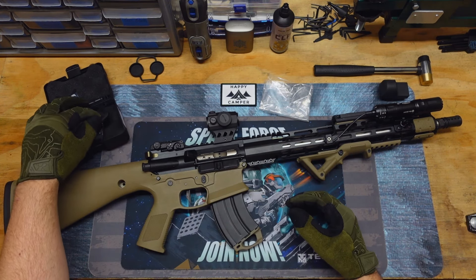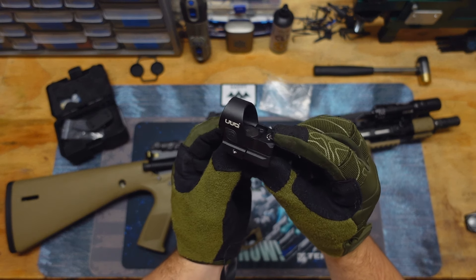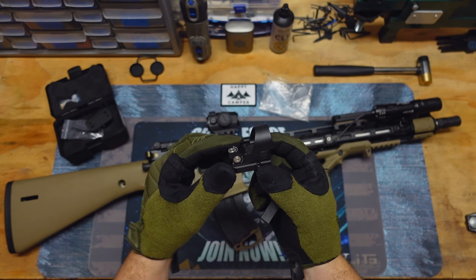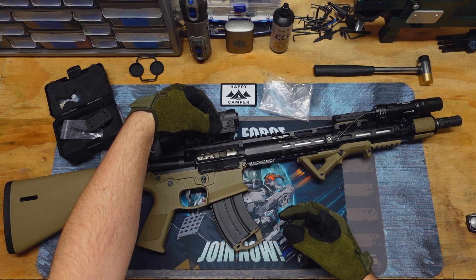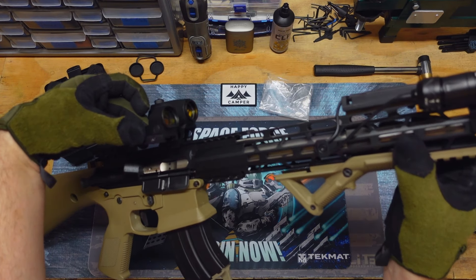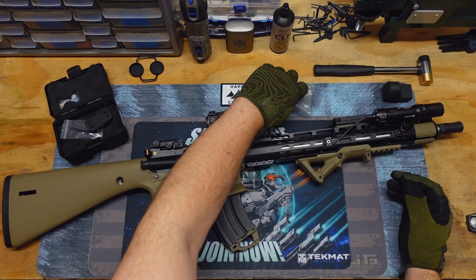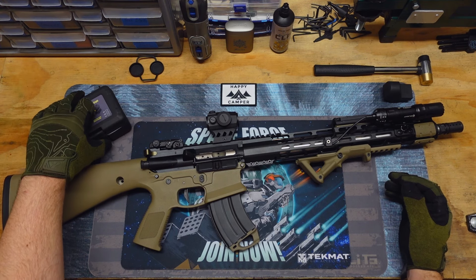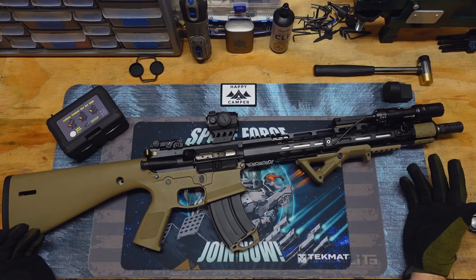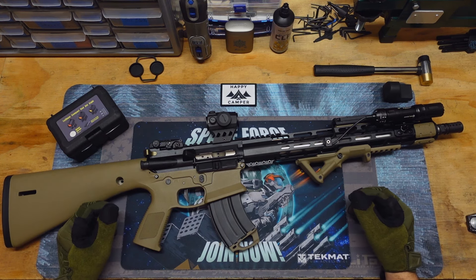The housing, as well as the mount itself, is made of aluminum alloy — so there's no plastic at all on the optic. It's pretty rugged and well made. I just tend to leave the cover off, and I don't really think you're going to scratch it up too much. If you're going into war and you're worried about the lens getting scratched up, do yourself a favor and just get a high quality red dot — something like a Holosun, an Aimpoint, a Trijicon. Spend the money. But for the average shooter — even beyond just plinking, like home defense, recreational shooting, target shooting — this would hold up just fine.